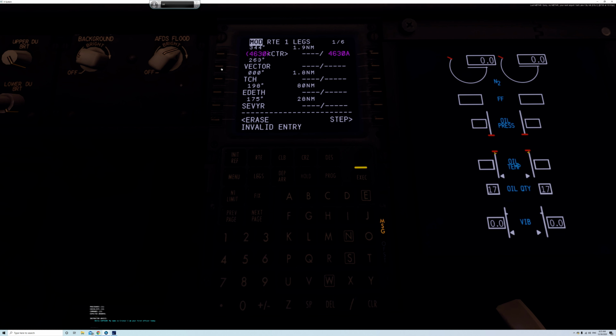Why can't I clear that vector? I should be able to clear that vector. Well, I'll tell you what, I don't seem to be able to clear it, but I'm going to move TCH into its spot. That clears it. Maybe. You know, I've been flying the Airbus quite a while lately. Maybe I forgot that that's the way you're supposed to do it.